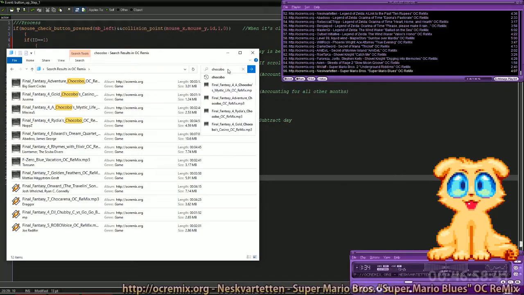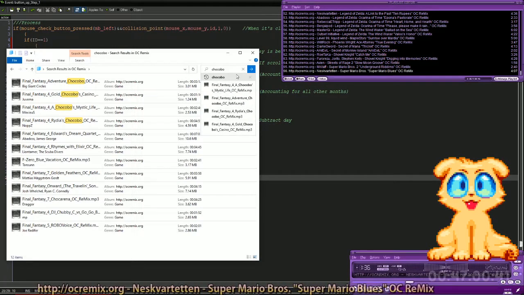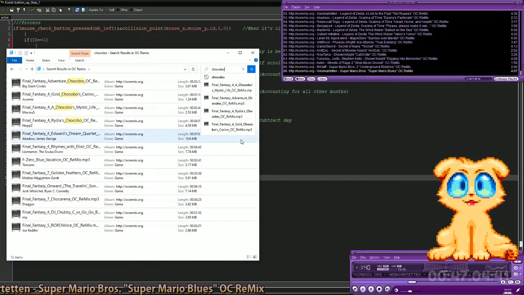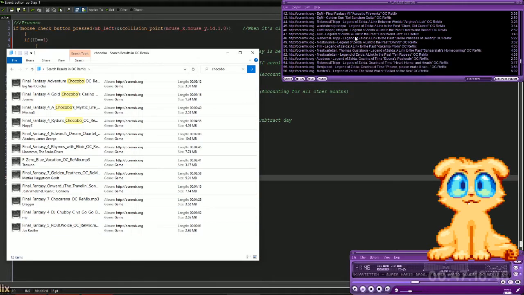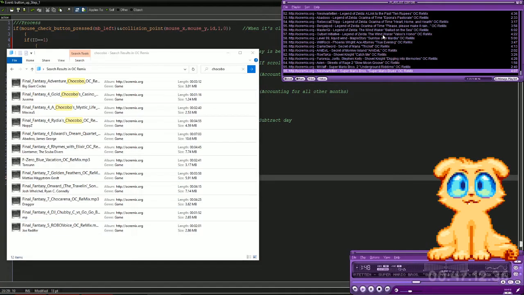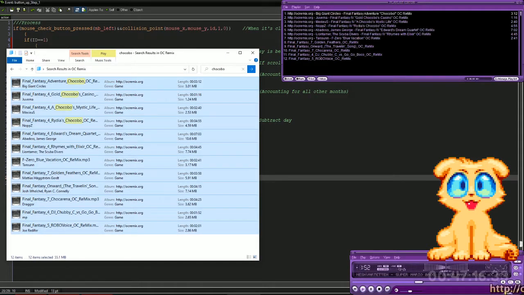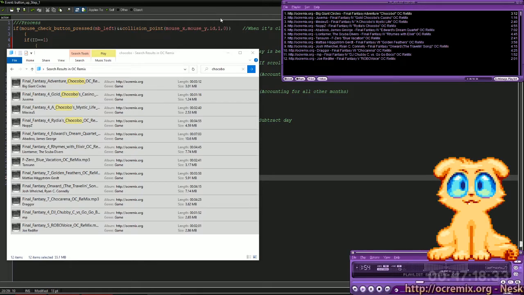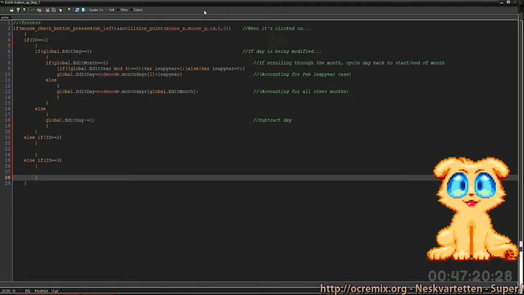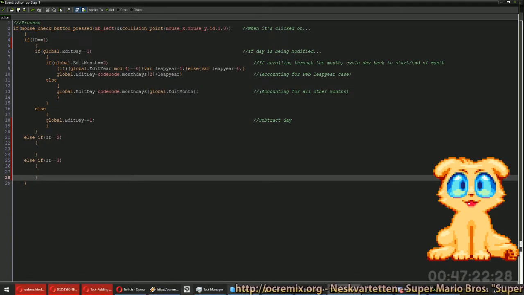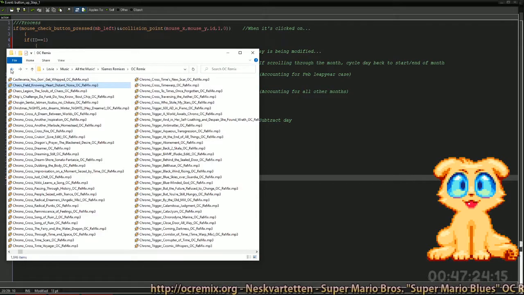Oh, that must be a Windows Update thing. That wasn't a thing before. It doesn't auto search either, you have to click on it. That's quite nice actually. Okay, we're gonna put on all the Chocobo songs. Because the bank got me in a Chocobo mood. Okay, I'm gonna have to go back. There we go.